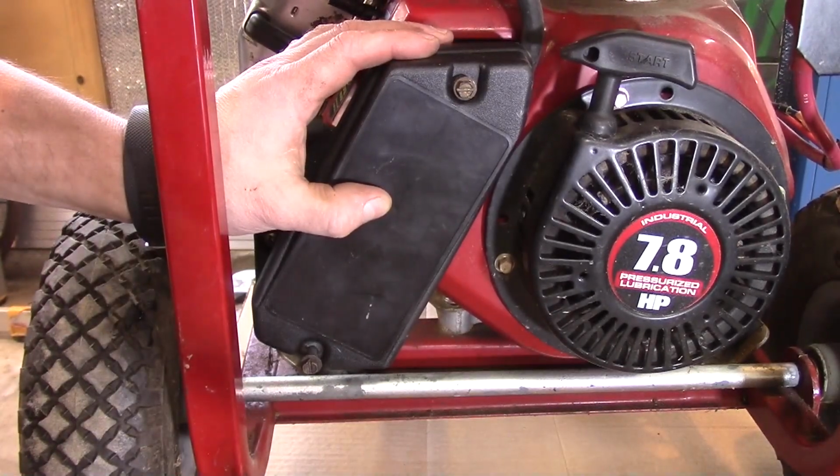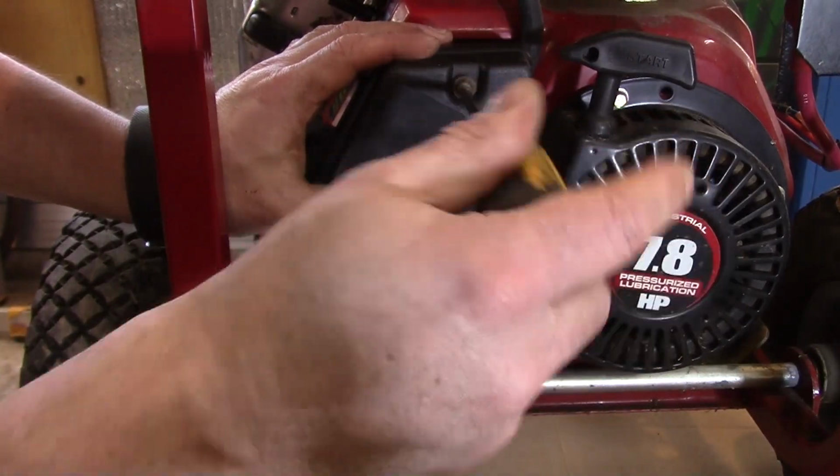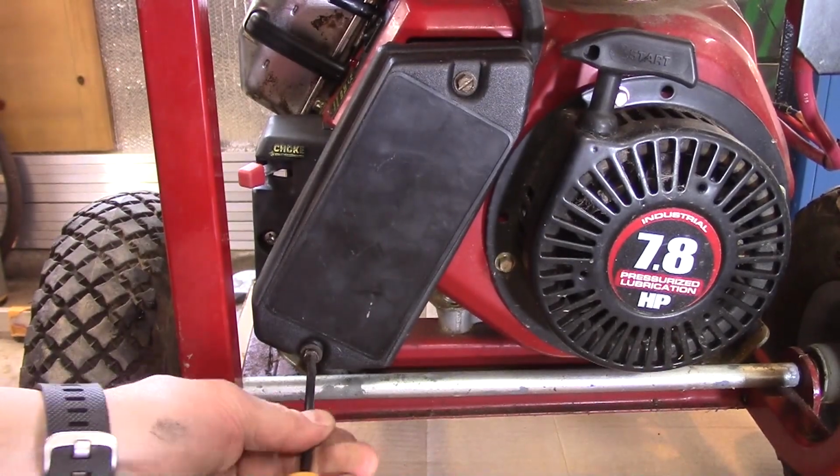What I'm going to do is get this put back together. I'm going to try the same test. I'm going to start the generator, let it warm up, and see if it makes a difference.